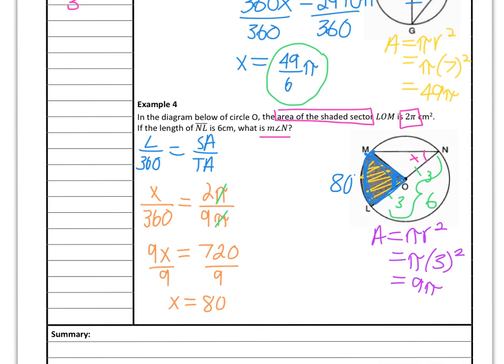X, what I'm looking for though, x is an inscribed angle. So thinking back to the very first day, angles that are inscribed are half of their arcs. So if this arc in blue is 80, that means our final answer here, the angle N, MNL, is actually going to be half of that. So the measure of angle N is 80 divided by 2, again because it's an inscribed angle. So the measure of angle N is only going to be 40.